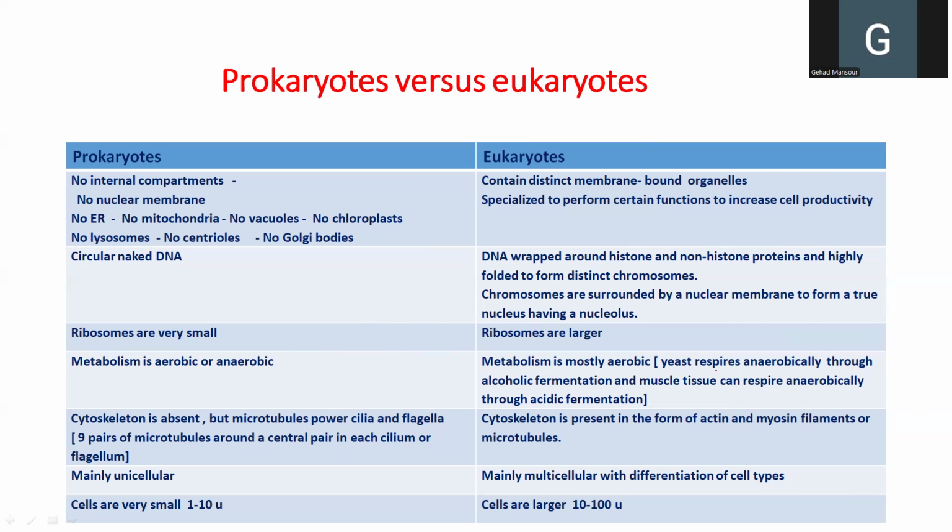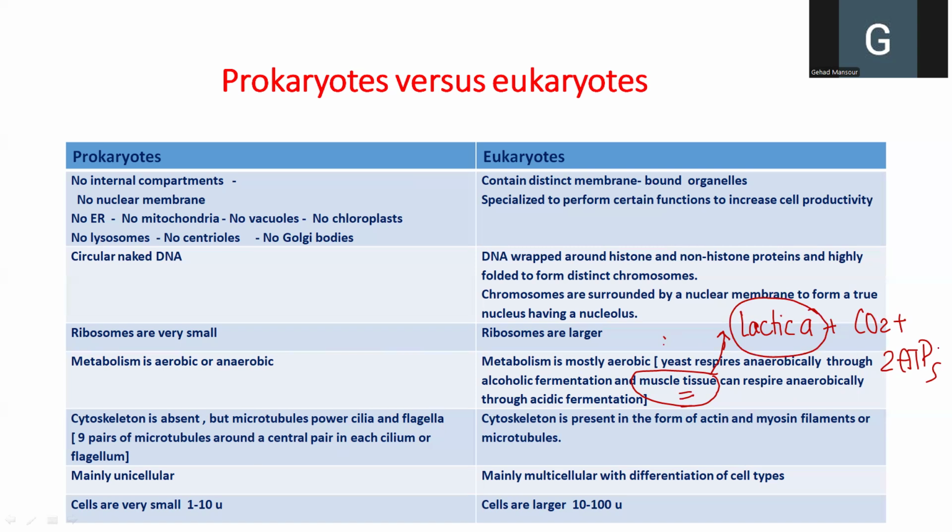On the other hand, if we have eukaryotic organisms, or eukaryotic tissues, they never do alcoholic fermentation, but they carry out acidic fermentation. So when a muscle does not receive enough oxygen and respires anaerobically, it will produce lactic acid, and it will produce carbon dioxide together with 2 ATPs. And that's why, first of all, anaerobic respiration in the human body is painful because lactic acid stimulates pain nerve endings.